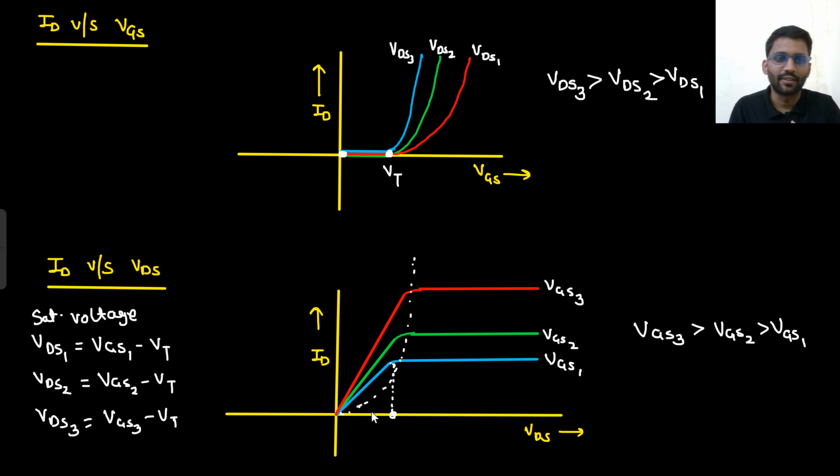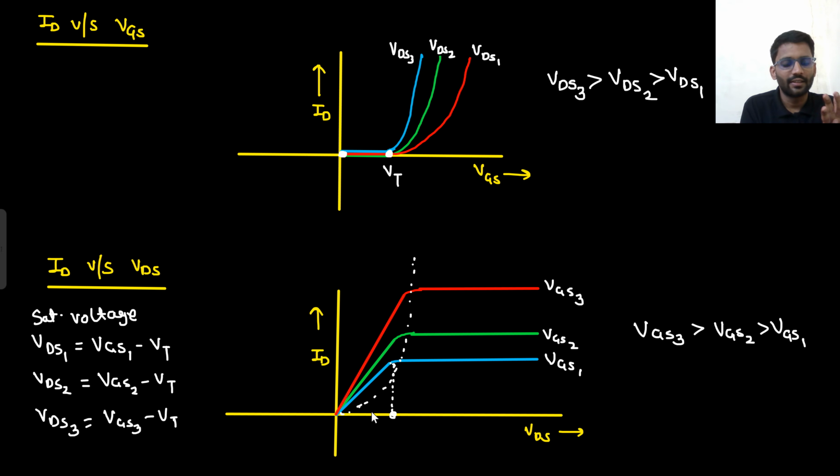One more thing is left that I did not write: why we use enhancement type of MOSFET for amplification. In enhancement type of MOSFET, for zero potential there is no current. So your current depends on the controlling voltage. If there is no controlling voltage, there is no current and no output. If I increase my controlling voltage, after a certain value I can get some output. So enhancement type MOSFETs are used for amplification. I will write that in the next lecture.